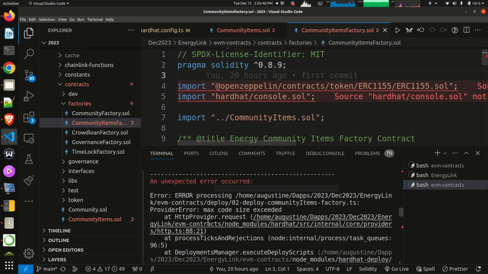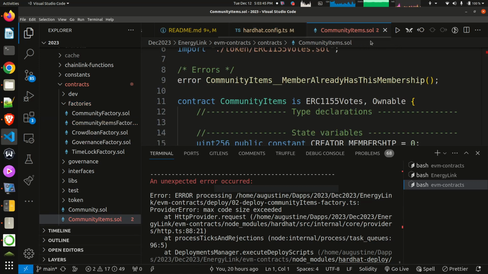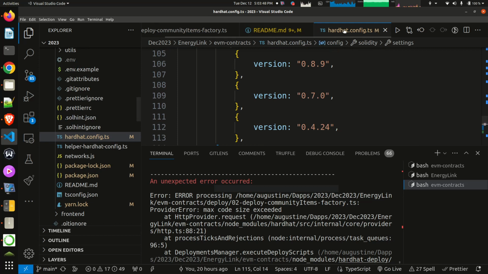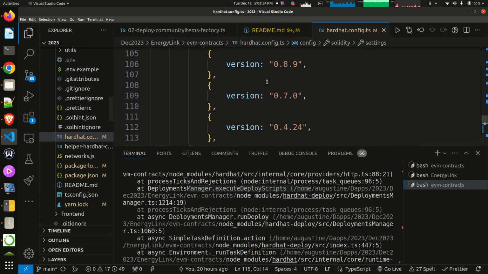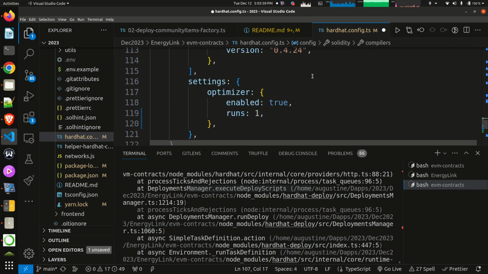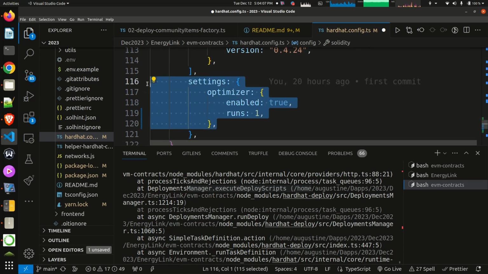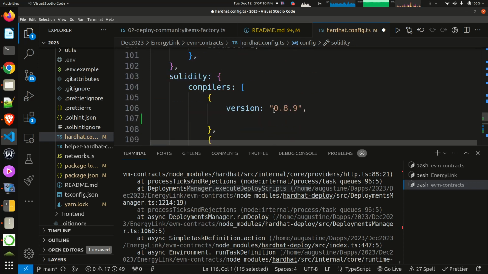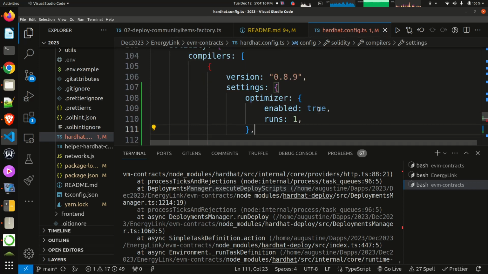So what do we have to do? Since we've noted the compiler version for it, we have to go back to our hardhat config. So here now, I have to copy my optimizer settings code and place it inside of this version so that it's going to optimize the code of this version.